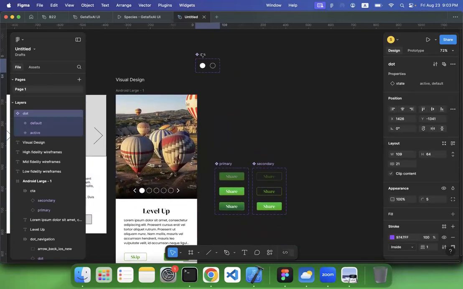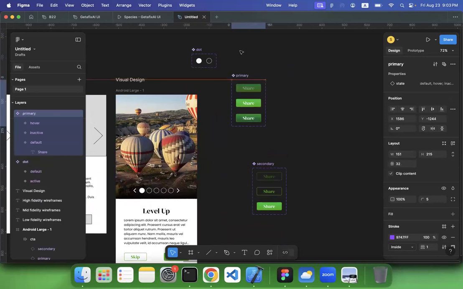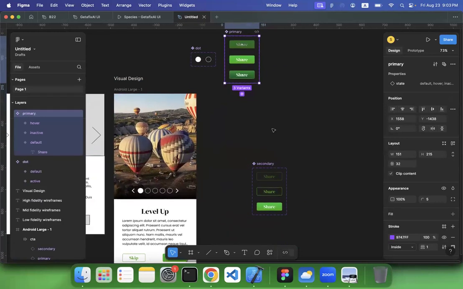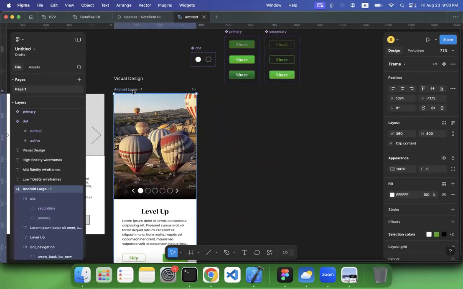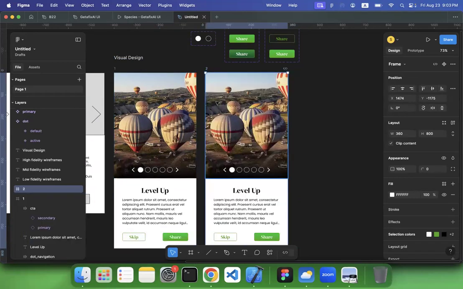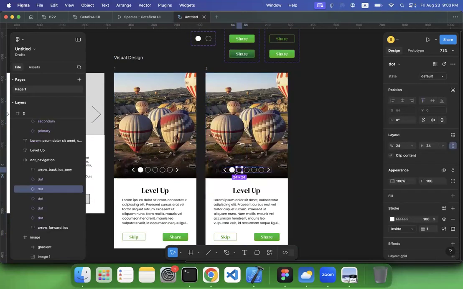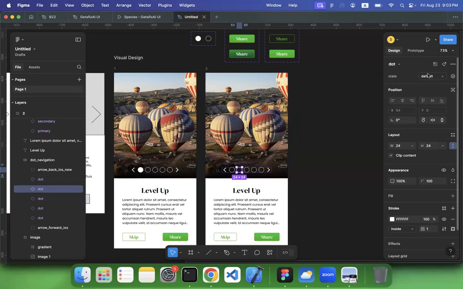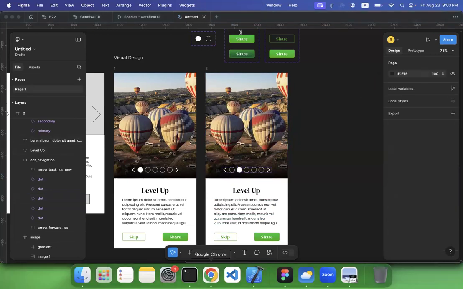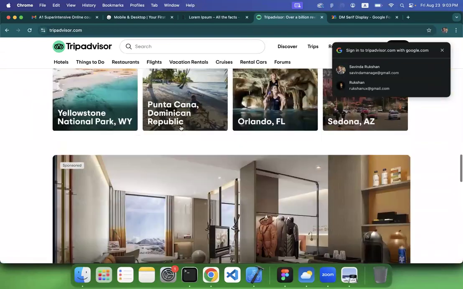So if I give you an example, if you wanted to create the next screen, what we can do is make this one step 1, this one step 2. In step 2, we don't need this button to be active. So I'm going to make it default. This one should be active. Let's rename it as active. And let's gather some image from here.